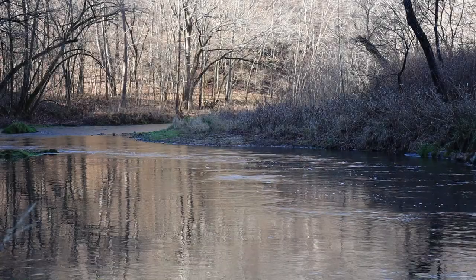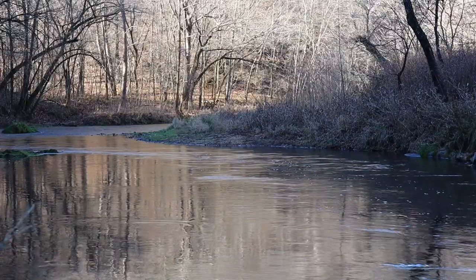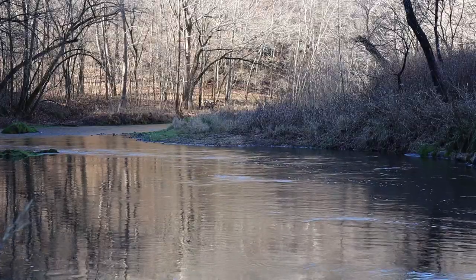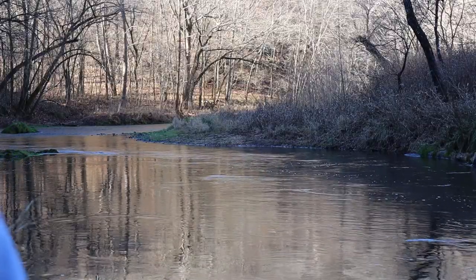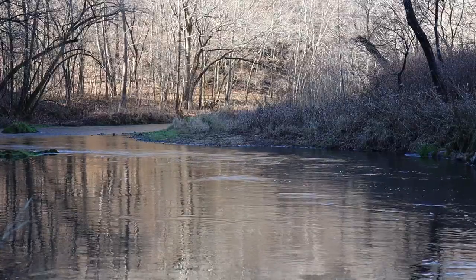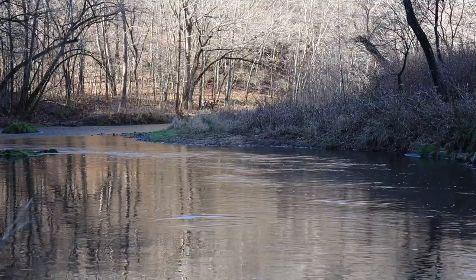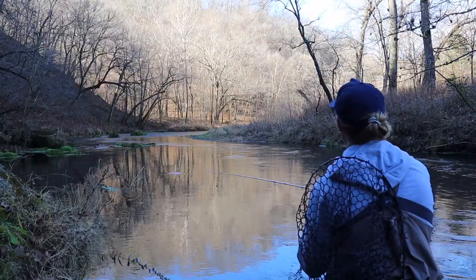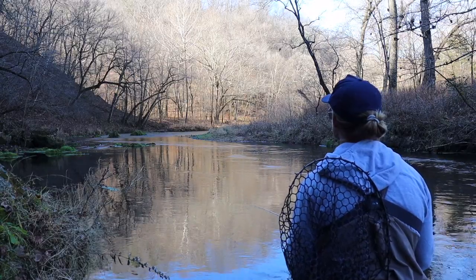So here is another one of those love-hate kind of pet peeves with this river, is that, yes, you can see the fish, you can see they're rising, but they are so finicky. So as I was prepping my dry flies, getting them ready to go back in the drink, I sat there. I watched a lot of fish come up, but they were being so finicky. So we cast in there a couple more times, but it just wasn't happening. And then eventually, they all together stopped rising.